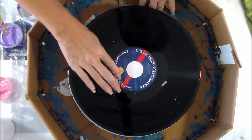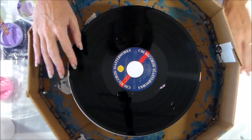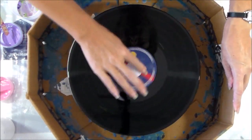Come on. My plastic is moving, so I can get everything to stay steady.